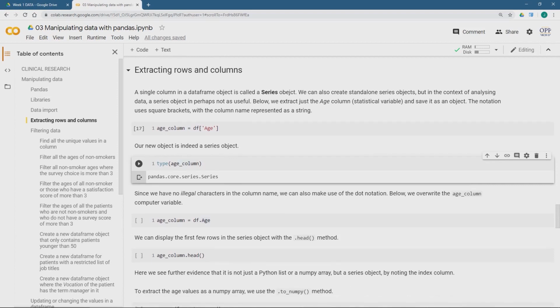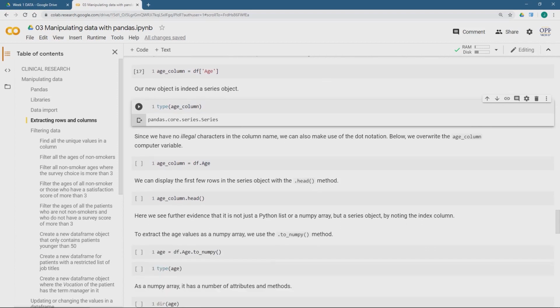And we don't have to stick with this default index. If you wanted to, you can even make one of the columns the index, but then it's got to be kind of unique to do, and sometimes it is done for dates and times, etc. But we won't get into that. So there we go. I have created a Pandas series by selecting only one of the columns. So if it's only a single column, it's a Pandas series.